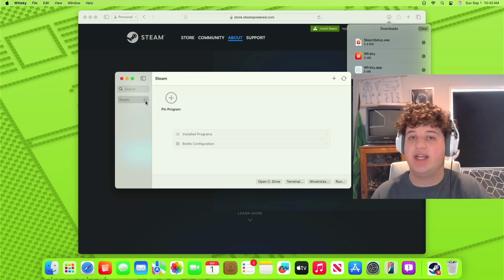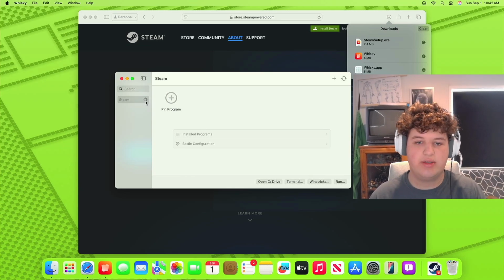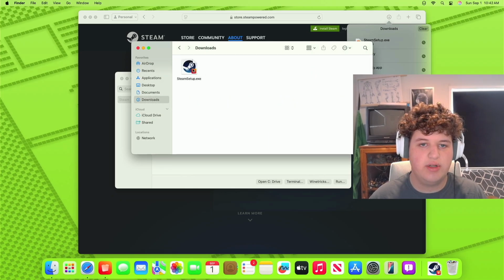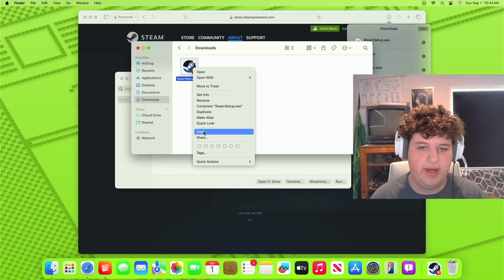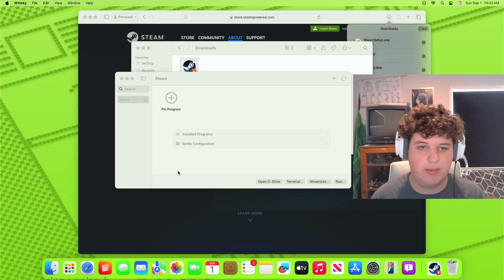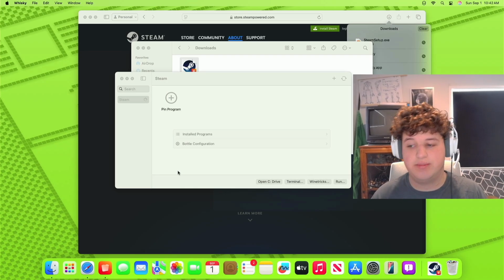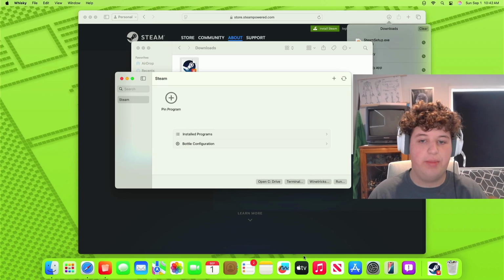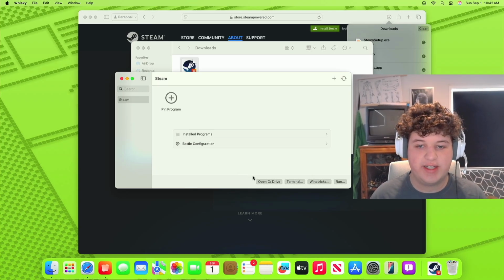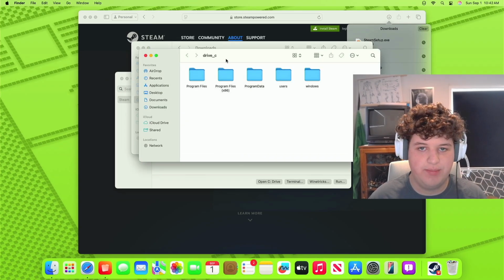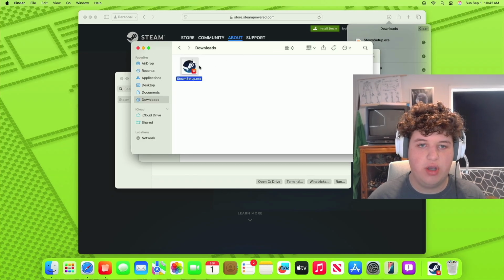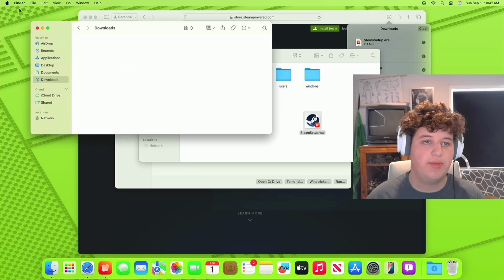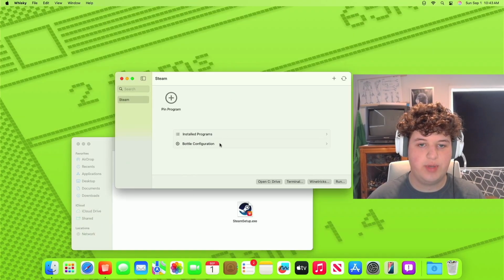It might take a little while, so it needs to create it, but we can get ahead of it by opening up our downloads, copying this while we're still at it, and then we can wait a little bit and it should be ready. Alright, once you've installed it and copied it, we can go back into Whisky and make sure you select open C drive on the Steam. Now we can go ahead and either copy, or in my case, I'm just going to drag and drop it into the subdirectory.